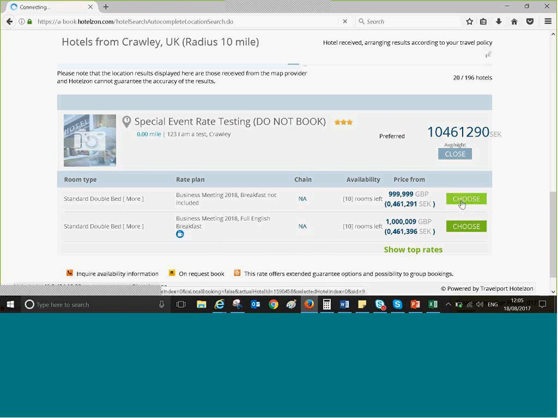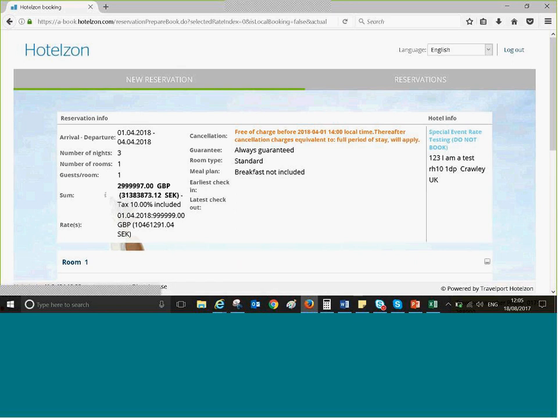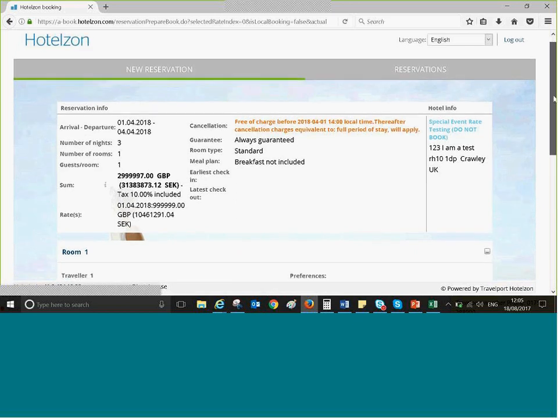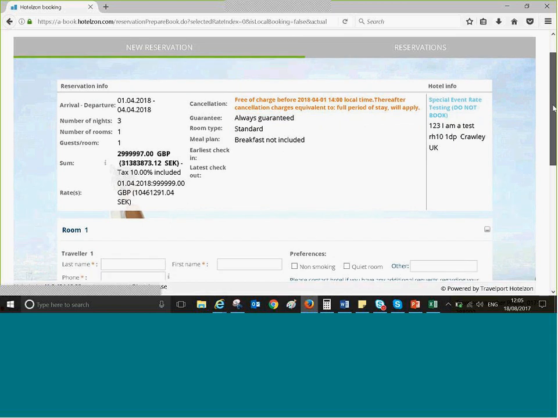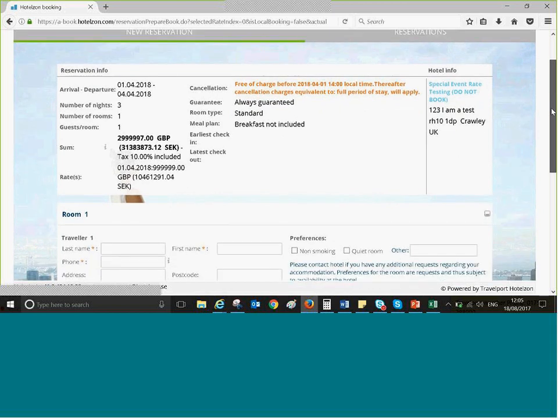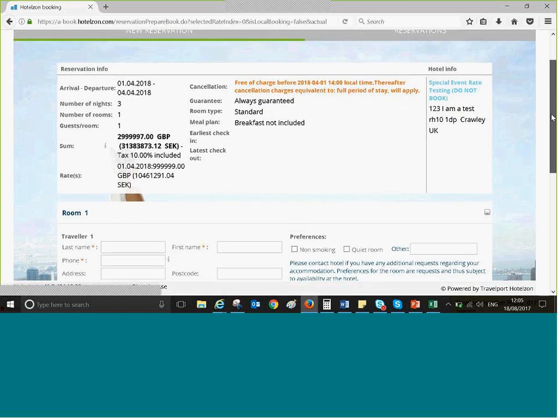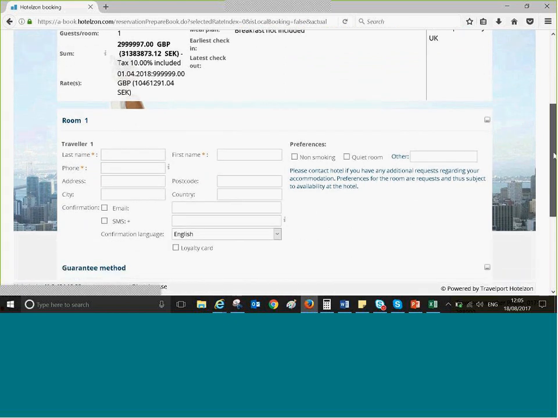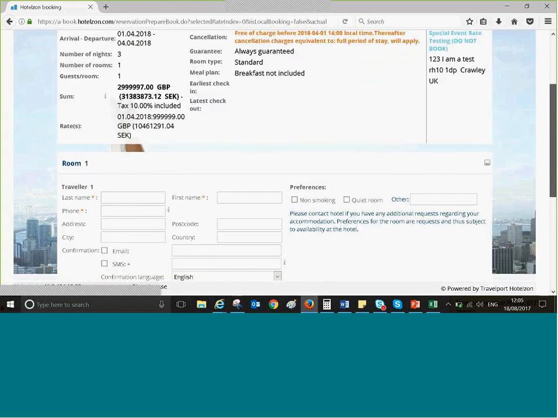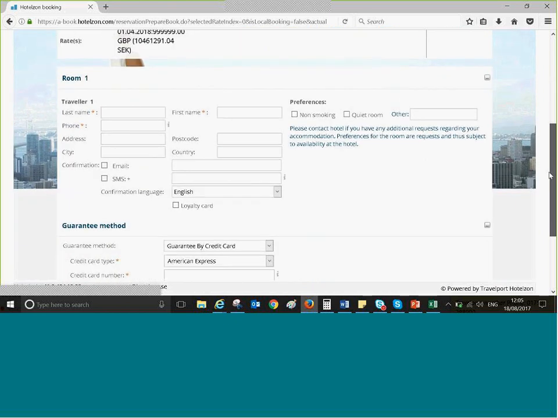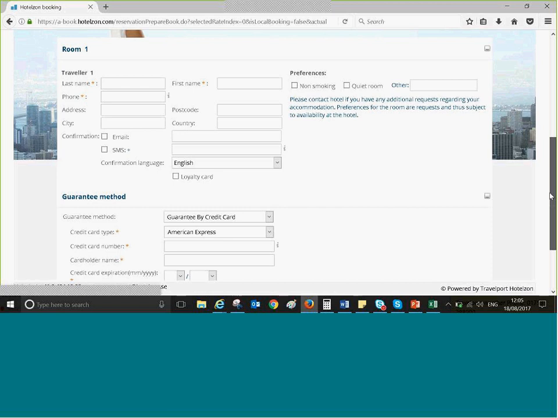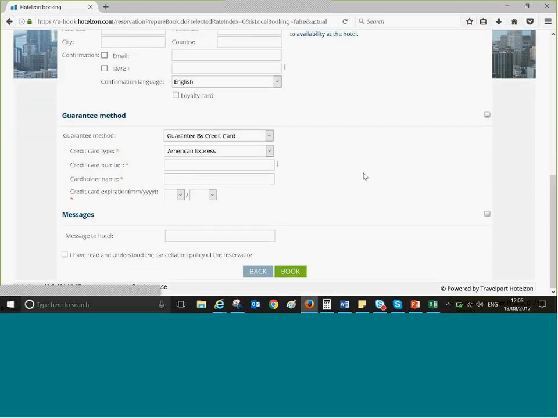So I click on choose. It gives you more detail about the hotel and this rate, and then the booking system asks you to put the first name, last name, phone number, and so forth.